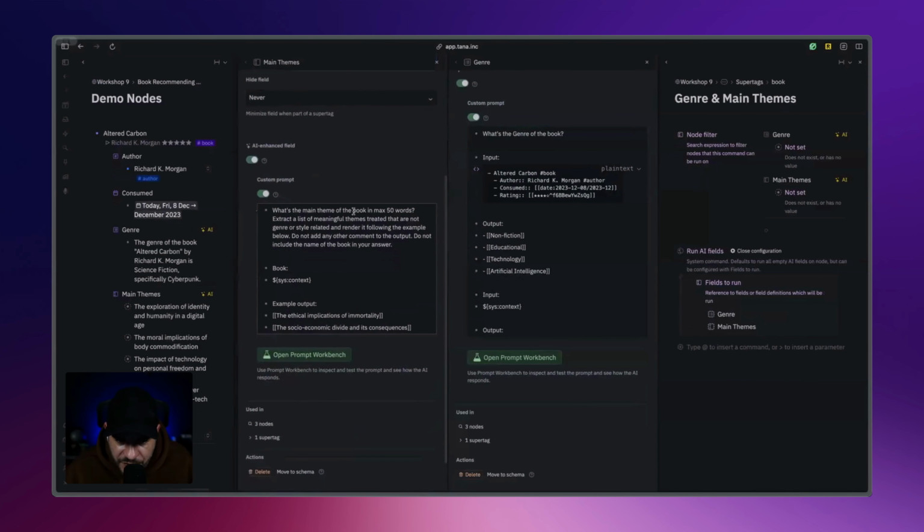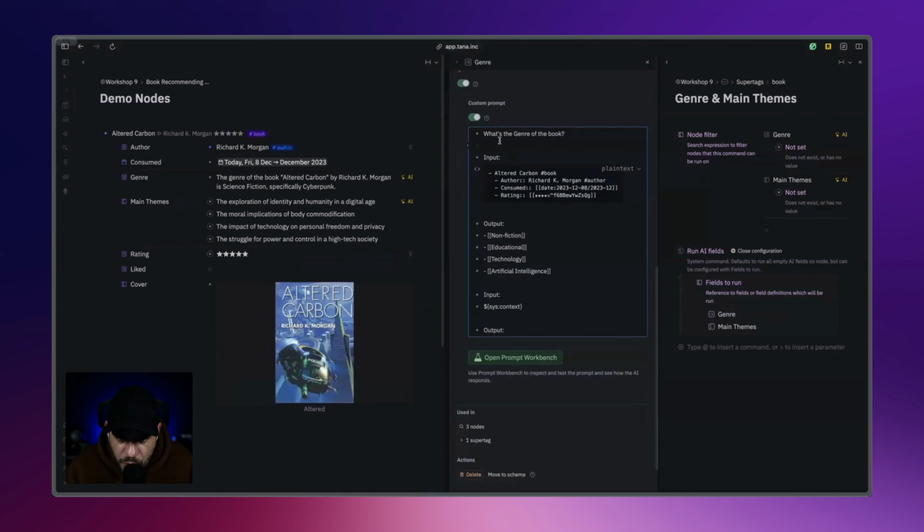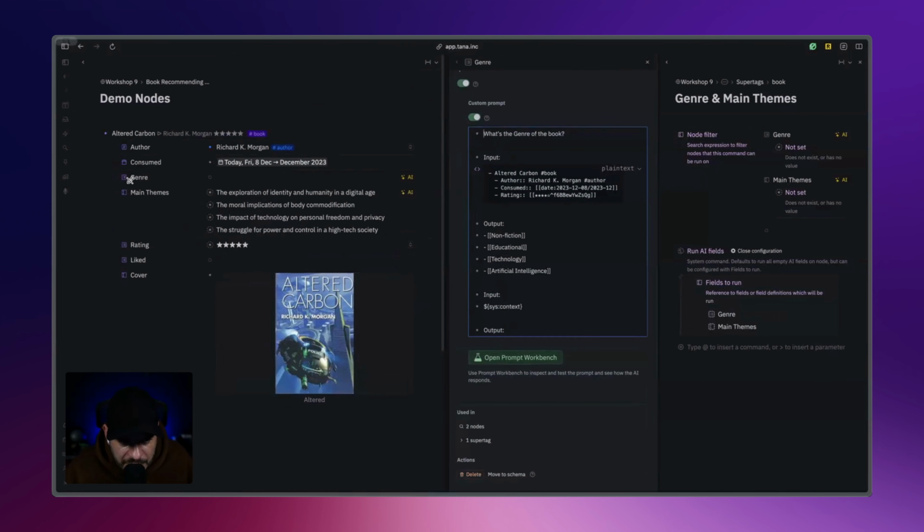You can see that here we have a more robust instruction. Then we have the context and the example output. While here we have a very generic instruction, and then we have a precise input output stop sequence that it's not following. And it might be the model, it might also be that it's an AI field.